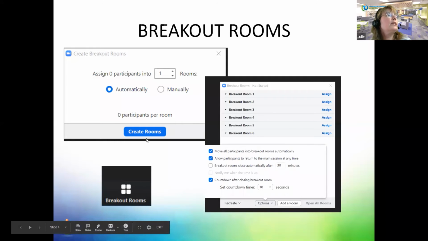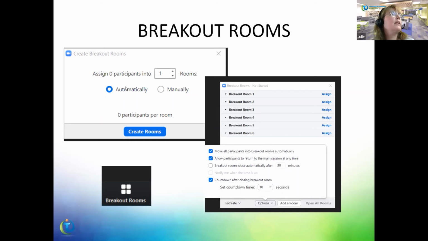When you click on create rooms, and I had nobody in this meeting when I was doing it, the cool thing here is you notice you can automatically assign people or manually assign people. If I had 10 people in this room and I made 5 breakout rooms, it would tell me down here that I have 2 participants per room.